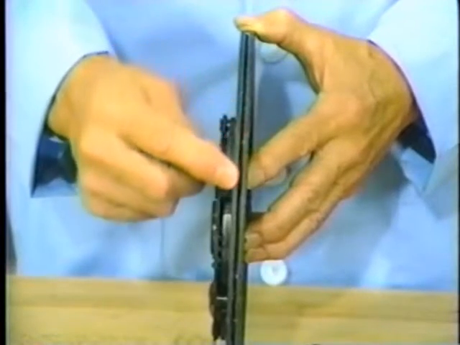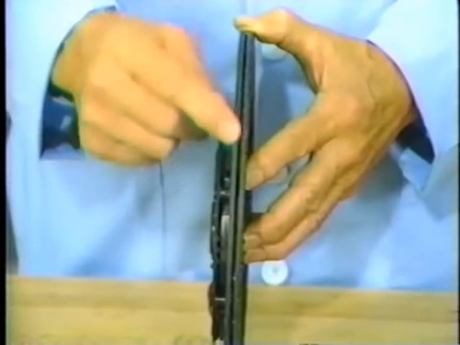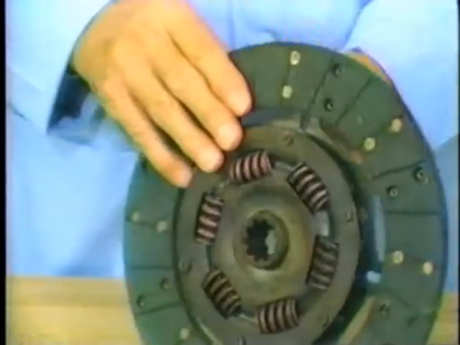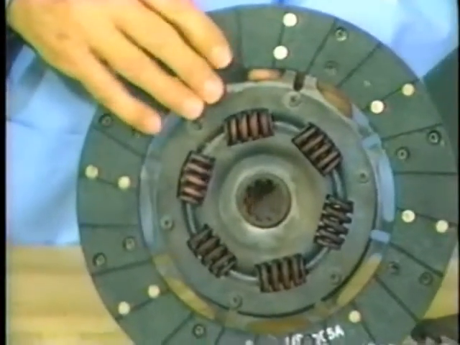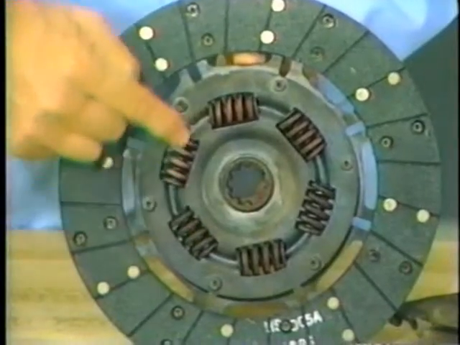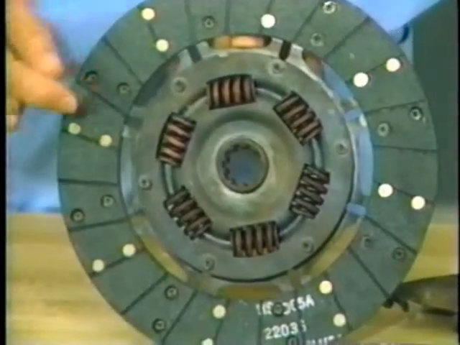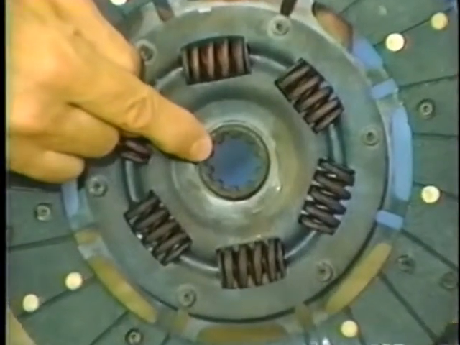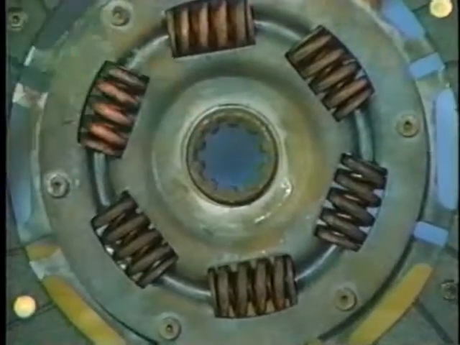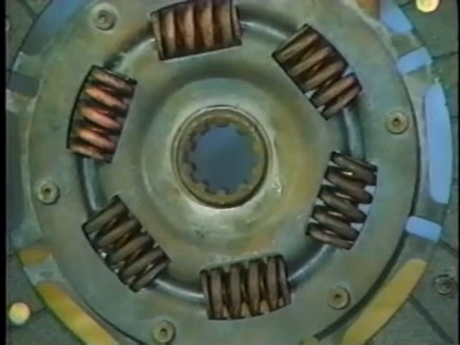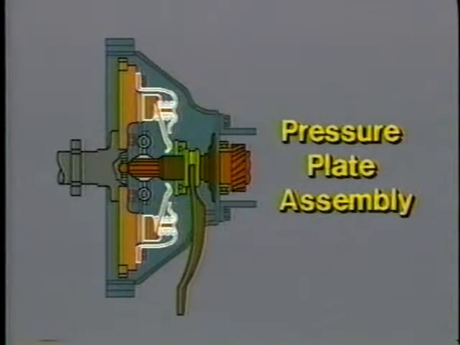In between the friction facings are cushion springs called Marcel springs that absorb impact when the pressure plate is forced against the flywheel. In addition, a set of torsion springs helps absorb shock when the disc meets the rotating flywheel and pressure plate. Also note that the center hub is splined to mate with the transmission input shaft, turning it when the clutch is engaged.